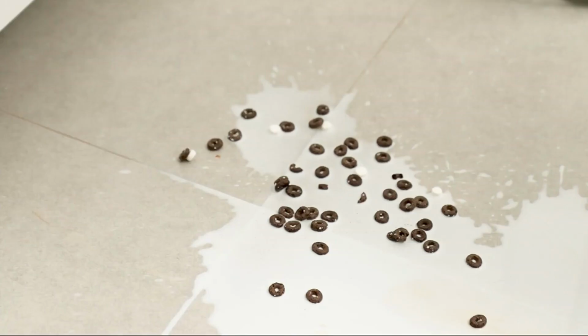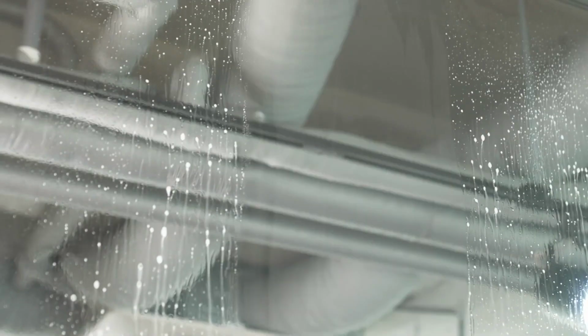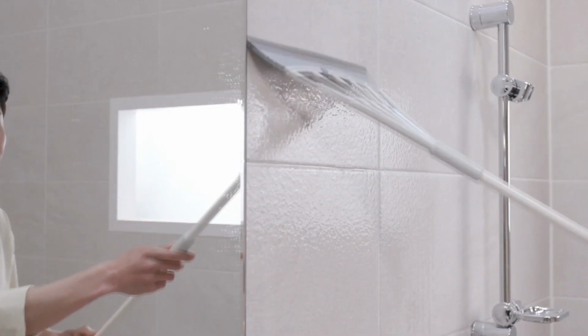You know, a traditional broom, you can't even use it on wet items. But as you see here, whether it's the cereal with the milk or even up against your shower walls or those glass walls, it is a great little squeegee. And I love the fact that because of that static electricity, it's grabbing onto the dirt. But you can release that dirt by simply putting it under the tap and washing it away.